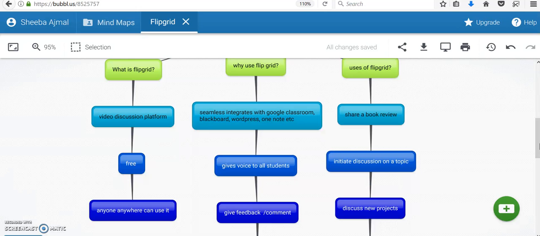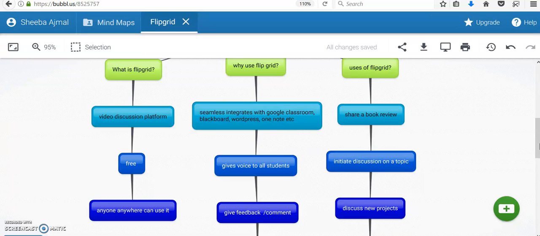What does a video discussion platform mean? With a free account on Flipgrid, you get the opportunity to create a classroom online. And the communication tool that you use to communicate with the kids is in the form of short video messages. If you want to share something with the kids, you make a grid and share the message in the form of a short video. Once the kids have the class grid code, they can then respond to your video in the form of short video messages too.